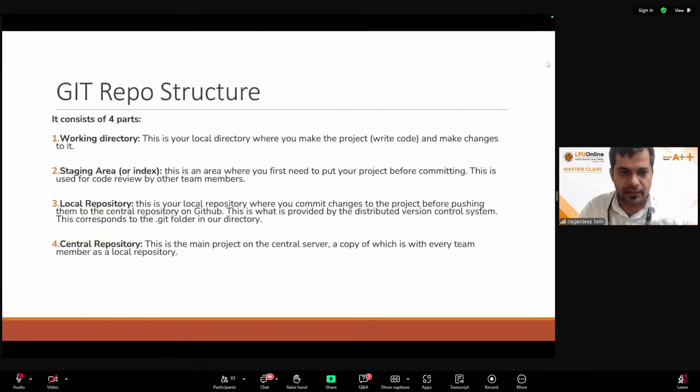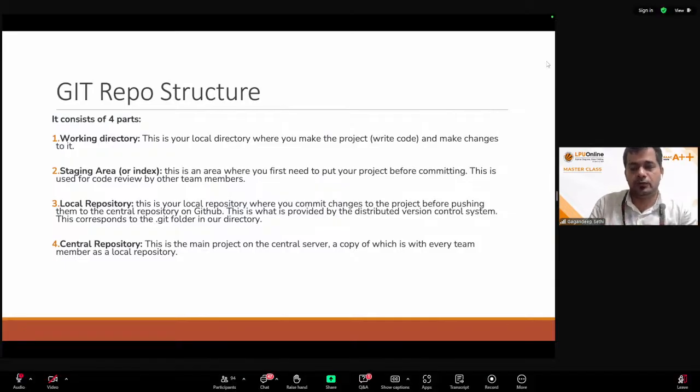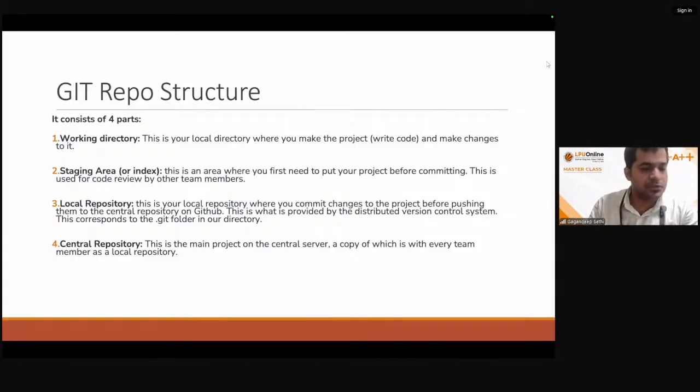And the second part is the staging area, or the index. Initially, Git will not be able to track all the changes that you are making to the files. For that, you need to take your file to a staging area so that Git can track what changes are being made on that particular file, and it will show all the versions of that file in Git. So we need some sort of staging area. We will move our file from the working directory to the staging area, and then once we have all the files in our staging area, Git will keep track of the changes that we are making in the file.